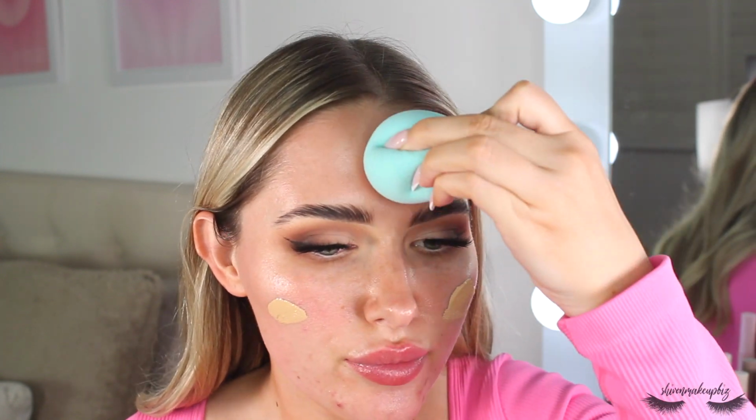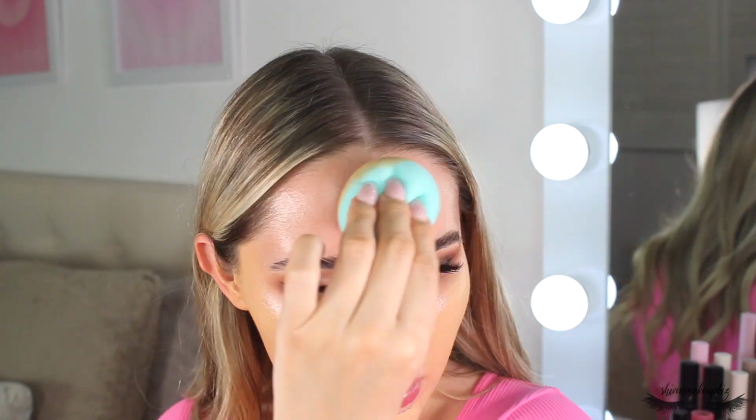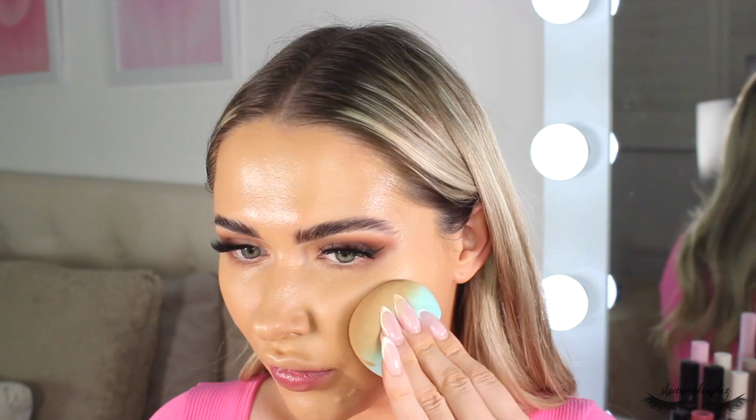I'm going to pop it on with my ISO Clean blending sponge, which I've been loving. The sponge is so soft. So I'm just going to start blending this into the skin. Always take it down my neck as well.